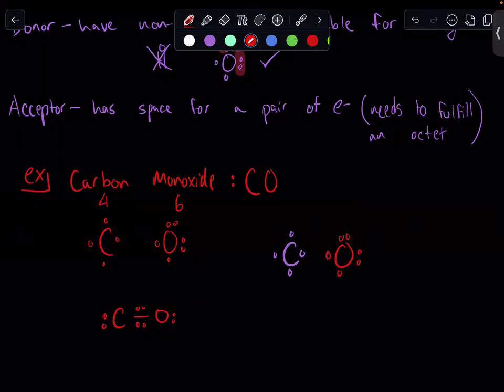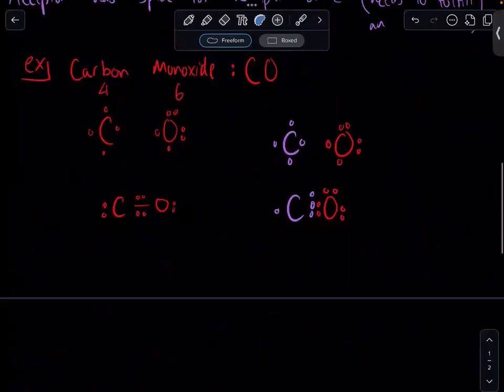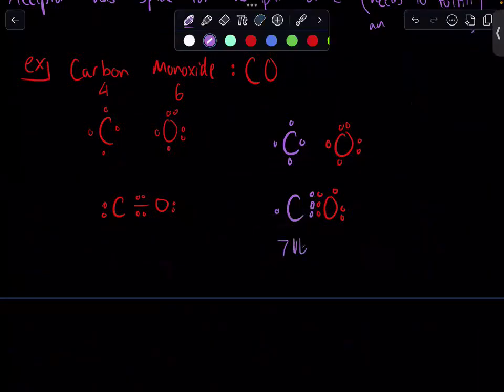As we make that bond, that first bond is going to take part with 1 carbon, 2 carbon, and over here we have oxygen, 1 oxygen, 2 oxygen. So that first bond, that double bond, is going to use up carbon's electrons. Carbon will still have a pair. But if carbon donates one of its electrons here and oxygen donates one of its electrons here, carbon still only has 7 valence electrons. And oxygen will have 6, 7, 8, 9. Oxygen will have 9 valence electrons. So this structure right here does not work.